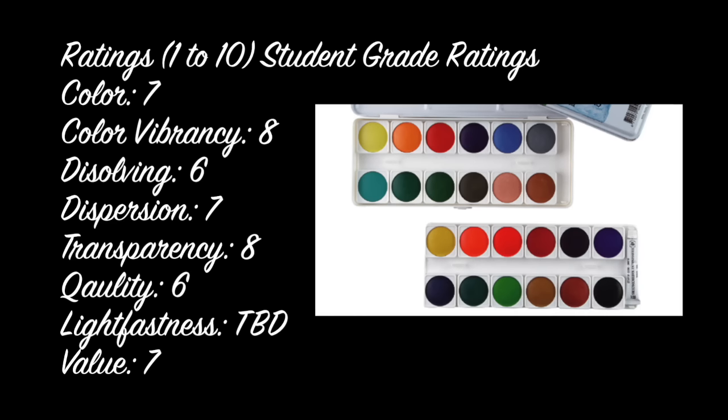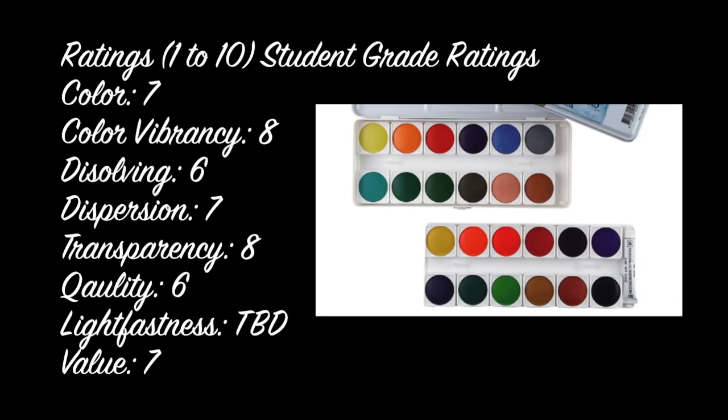Dissolved really well. Dispersion was nice. Paints roll with the water just fine. And the transparency, obviously, that's the high point or what they market with these student grade paints. And they are transparent, which is good. Overall, I gave it a 6.